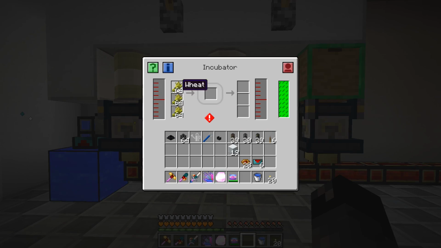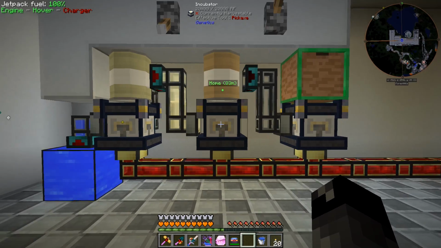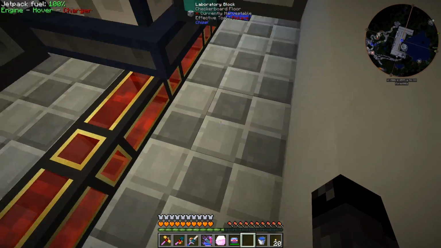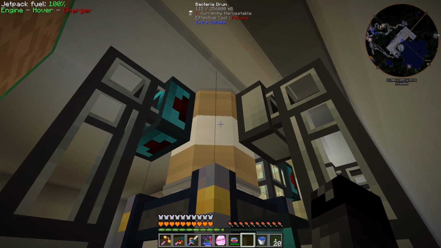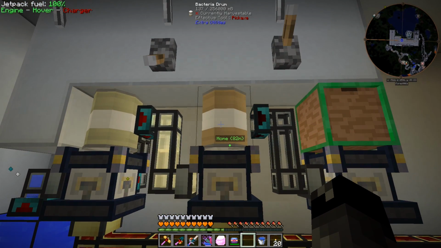Our second incubator over here, I've put wheat in. We're going to put in the liquefied growth medium here, and this should use the wheat and combine and make, I can't remember, I think it's just called bacteria is what it is. It does take a minute for this process to happen. And oh, actually I do have a fluid duct on the back here that's pulling it out of the machine and going up into this drum up above. So yeah, we are in fact making the bacteria right now.